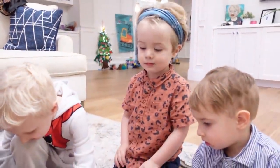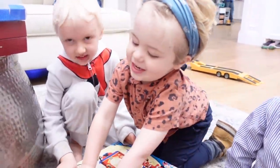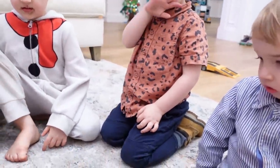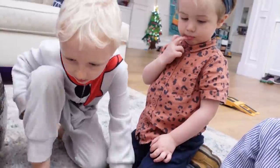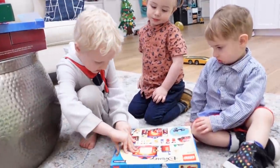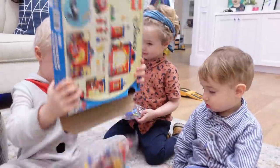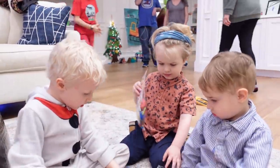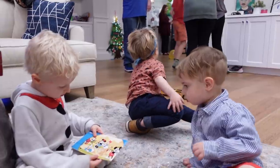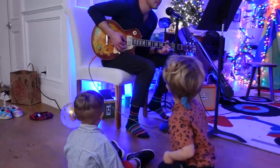What are you guys doing? We're building a Lego. Do you want help opening it? Yes. You want help, Flynn? Look at this. Look at this cool trick. Oh, can I have that? Yeah, there you go. Why don't you keep going until all the way is done and then all of them have to be recorded? Yes, I'm sure. Look! Look, Grandma! Whoa, is that what Uncle Journey got you?